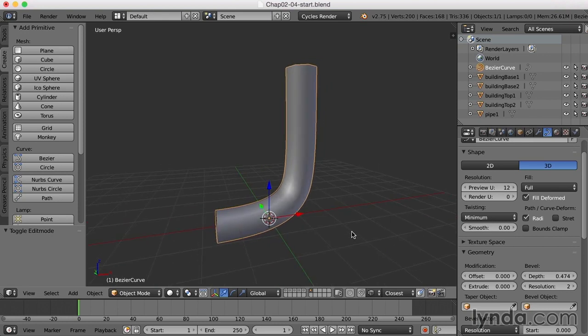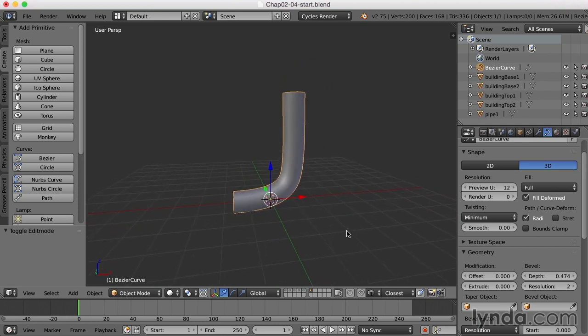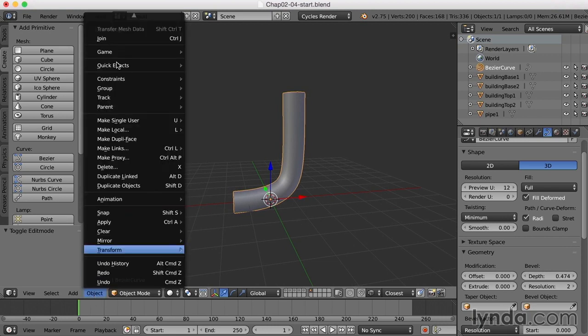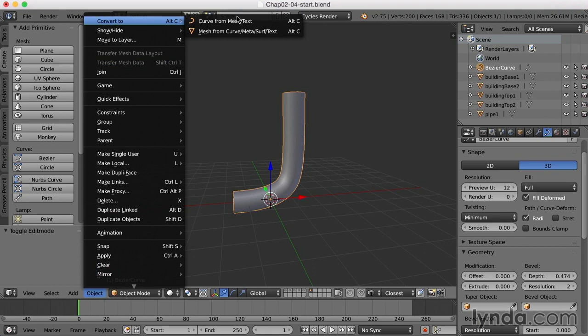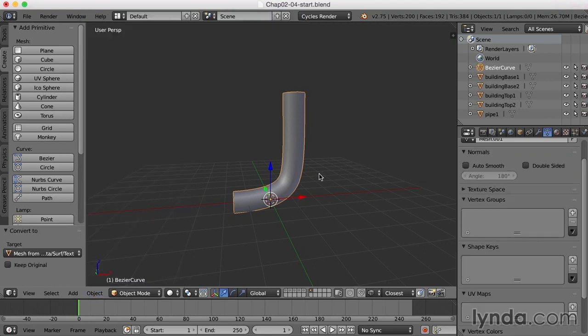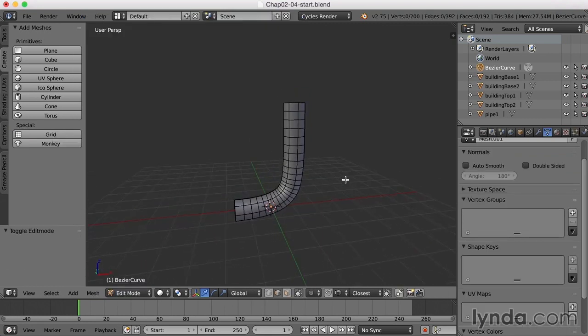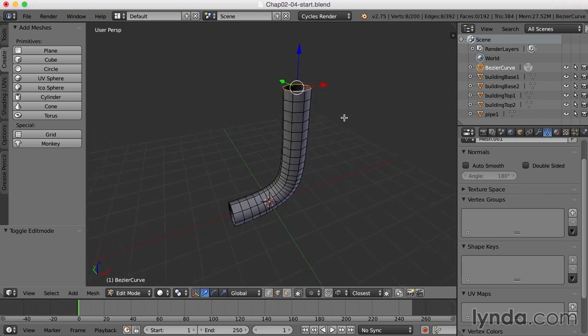I think that's a good beginning to that pipe. Now to convert it to a polygon mesh, we'll just go to Object, Convert to Mesh, and now we should have a polygon object. I'd like a bit more of a flare here at the top, so I'll select that edge with Alt Select to select that whole edge loop.